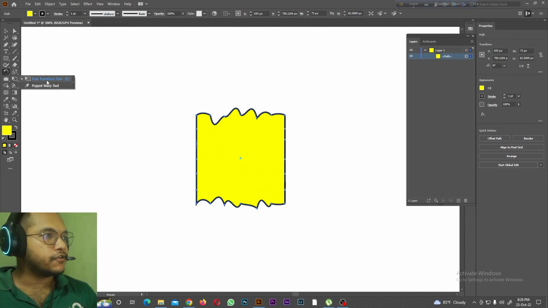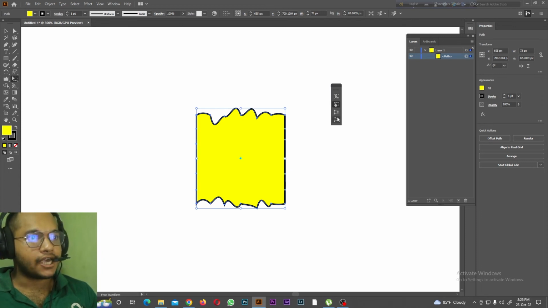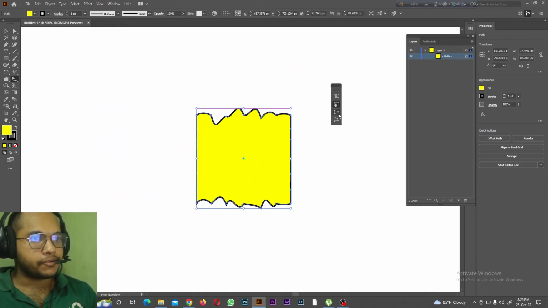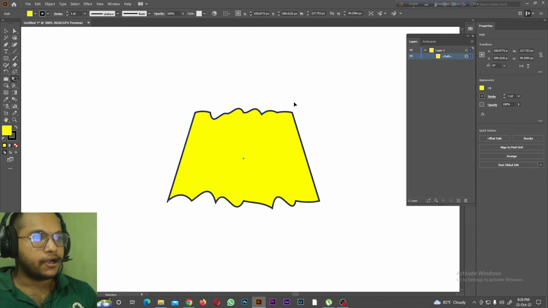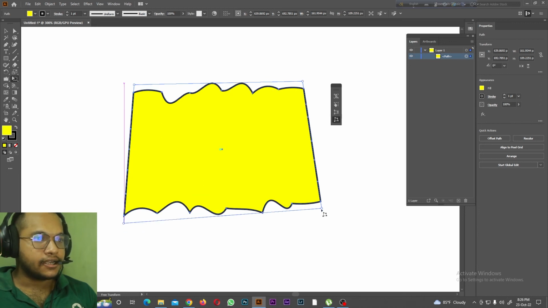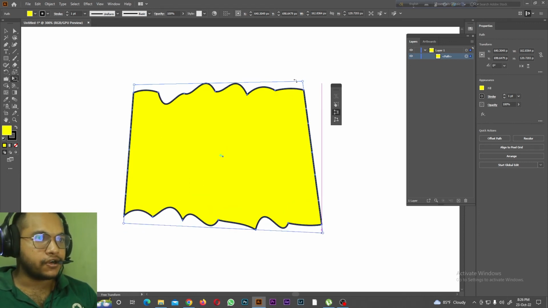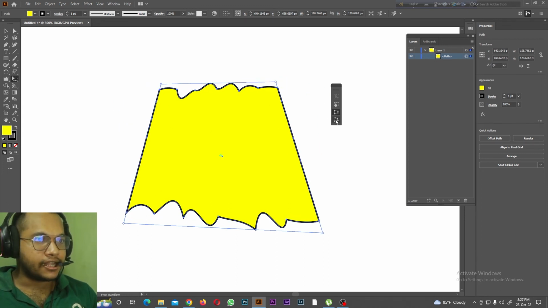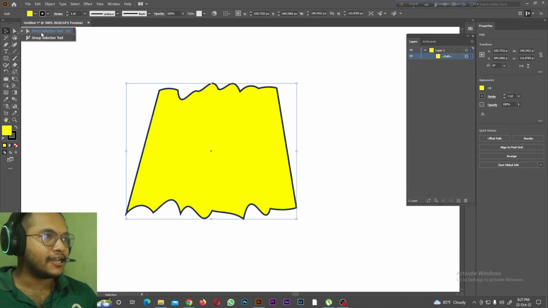Next we have the free transform tool. With this free transform tool, as you can see, three options appear in a new menu. If I select this one, free transform, I can transform the vector any way I like. Next we have perspective distort. It will distort the horizontal and vertical lines like this if I want to design it like this. Next we have free distort. With this I can distort the path by selecting only one anchor point like this. If I select perspective distort, it will distort both anchor points. If I select free distort, it will only distort the anchor point you are dragging. It is like the selection tool and the direct selection tool.